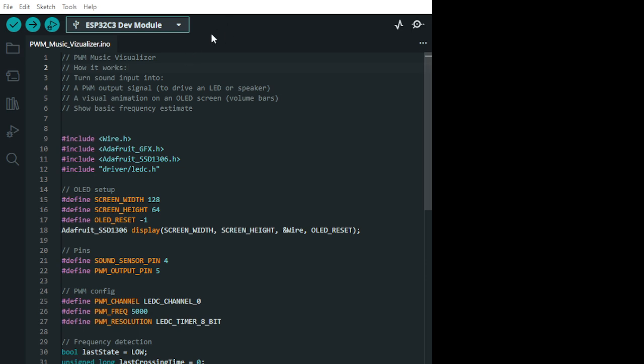I will post the code. I can make it bigger here. I put an explanation here. It's a PWM Music Visualizer practically.